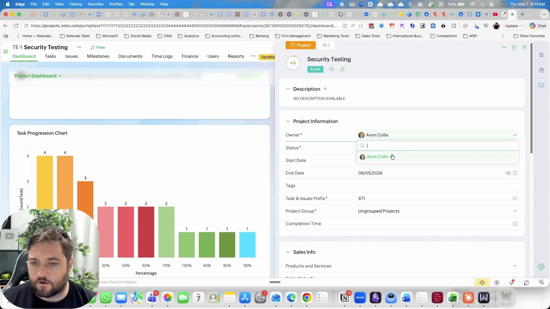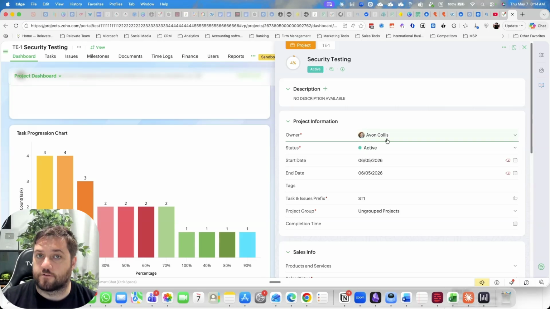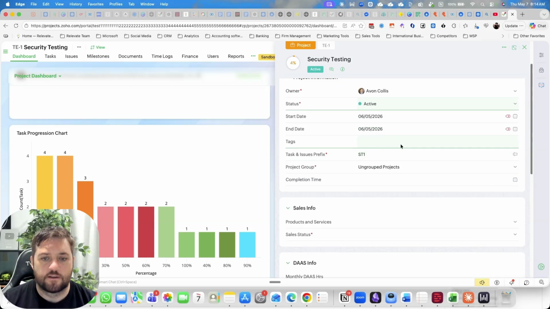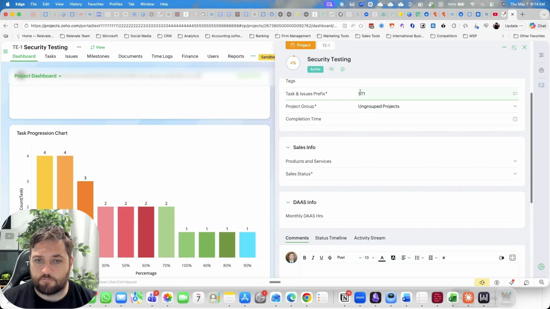Now at the moment, we've only got me in here in the sandbox environment. You can delegate to entire teams. So you might set up project teams in your business, and you might have groups of 4 or 5 that are doing different projects, and so you can assign group 1, group 2, etc., or specific individuals, or both. Then we come down to obviously status. We can create custom statuses, start end tags, which helps give a little bit of context. We can create a project ID and then a project group.